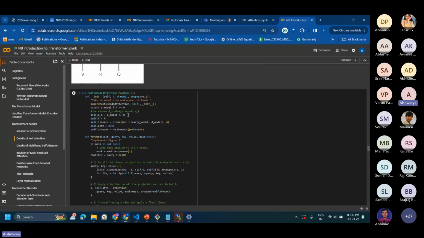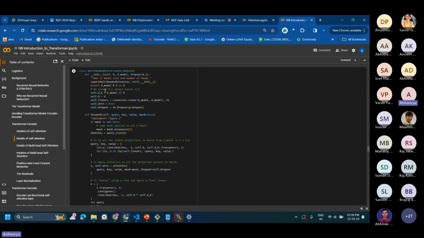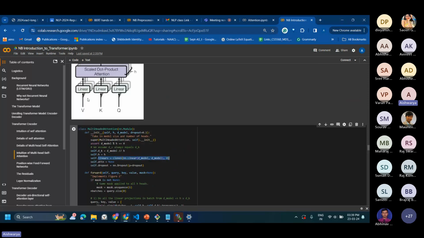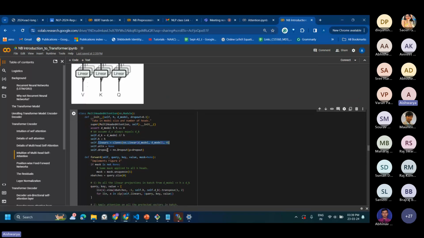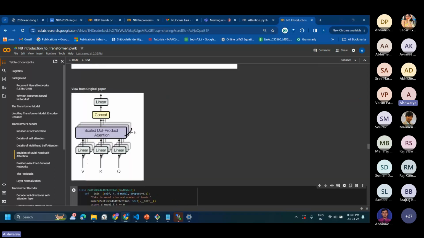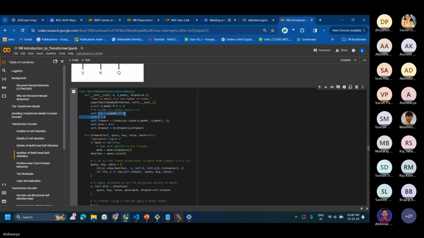Coming back to the code, for defining multi-head, we have this clone of linear layers. A linear layer is needed because we need to pass the value, calculate the key, query and value, and do the dot product of that. Along with that, we have this dropout again, which is optional, and also this additional DK part. This is for the number of heads which we define for multi-head, and the division by the square root of DK that we do, that calculation is also saved here.